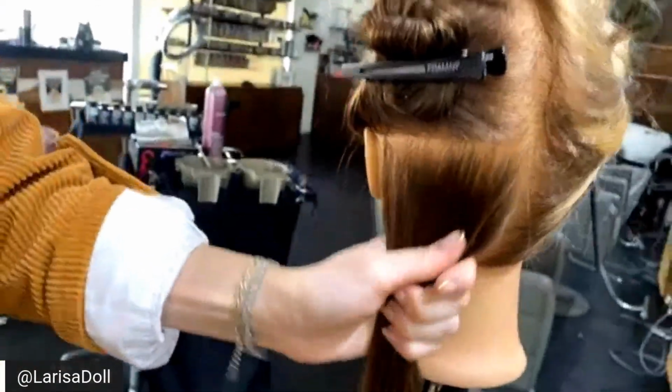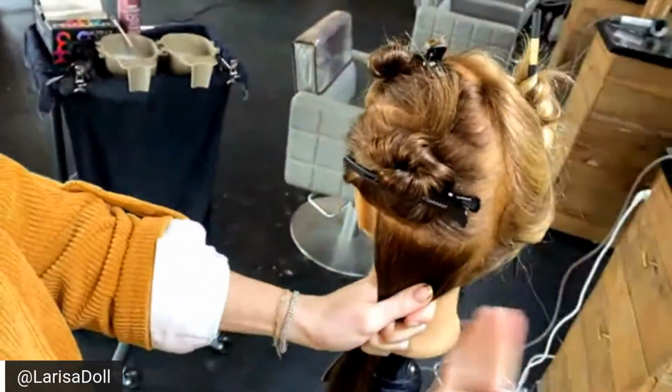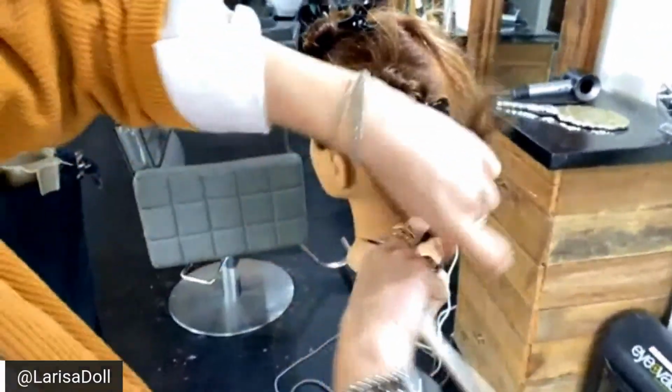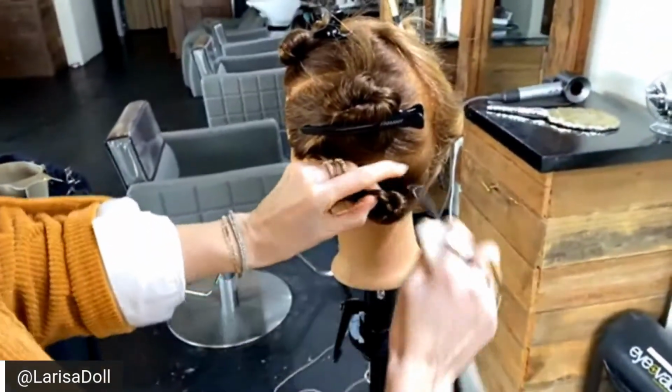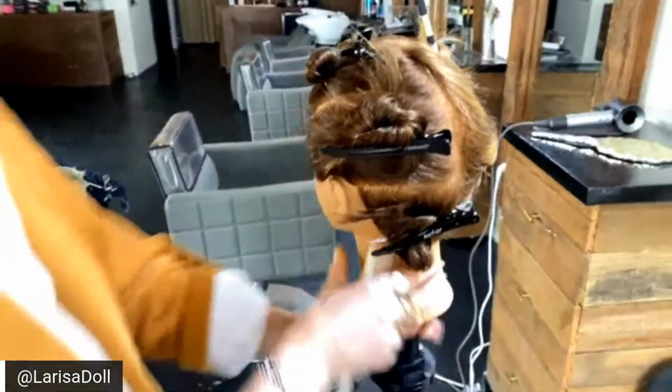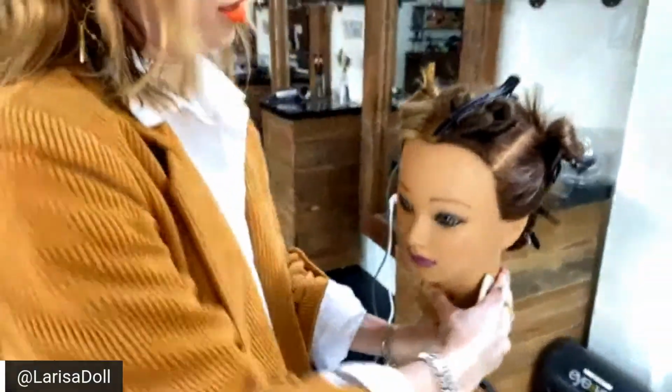So all in all, if I was doing a full head, you would have 6 sections, 3 sections on each side. All right, beautiful. All right, so we're gonna go ahead and get started.